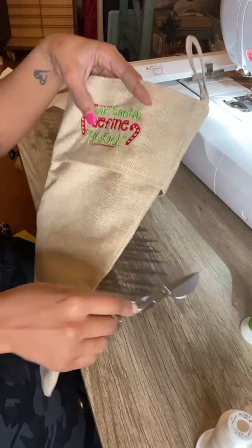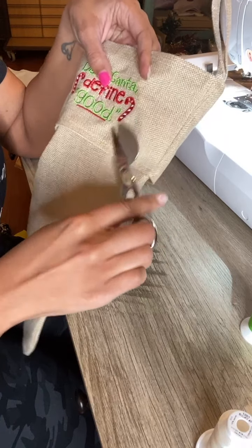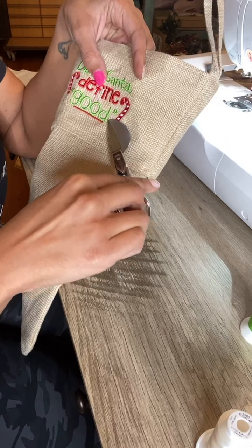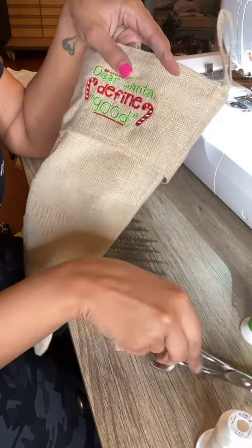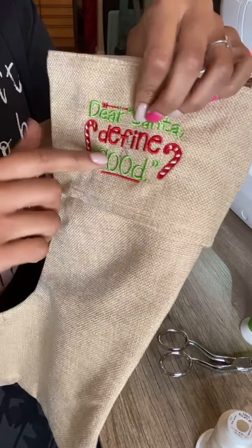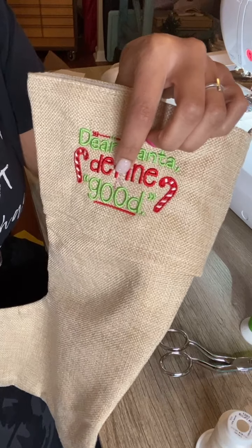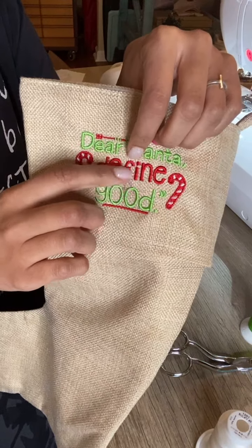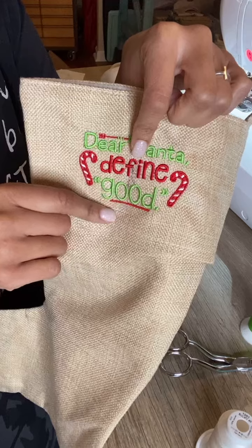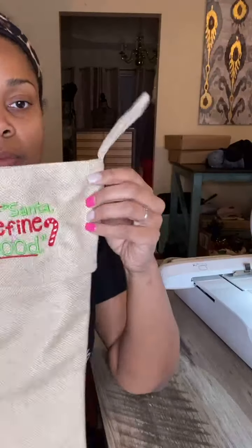Okay. One more. So there you have it, folks. This right here is my water soluble mark. Let's see if I got some water. Nope. If you take a drop of water or something, or a steamer, you can get that out real easily. But this was our project.